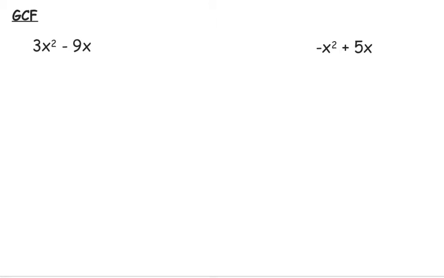We're going to talk about GCF, and a lot of the times you guys think about GCF, you think of it as, oh, I'm dividing something out, but you're not. You are factoring something out. So when you're doing GCF, we've got a binomial sitting right here. It has 2 terms, hence binomial, and it's got a 3x squared and a 9x.